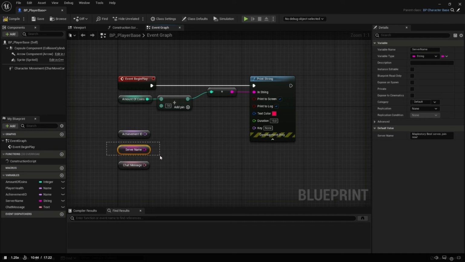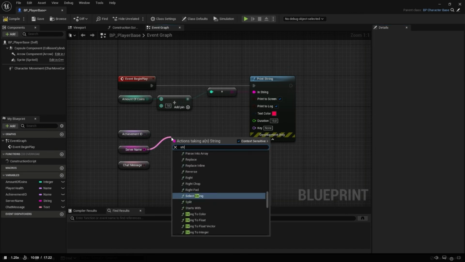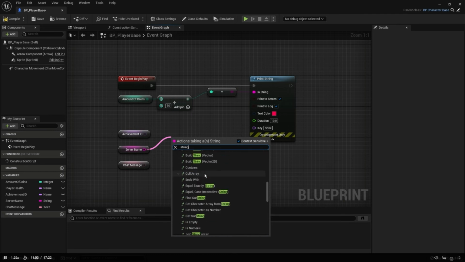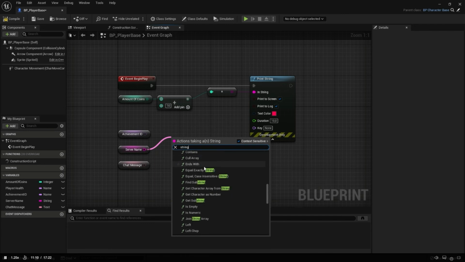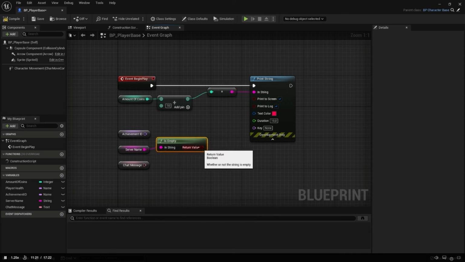An example I can give you is a server name. If the player writes this as the server name, you can actually modify the text that the player writes here. So if you drag from this string variable and just write string, you can see all of the functions that you can use with the string. If you scroll up, you can see this is the category called string, and in here you have all the functions that you can use with this string. For example, you can check if the written text here is empty. If the variable is empty, you can see the red one, remember, it's a Boolean, so it can be either true or false. So for example, if the server name is empty, you're going to give an error to the player telling him or her to write a server name, because you can't create an empty server name.